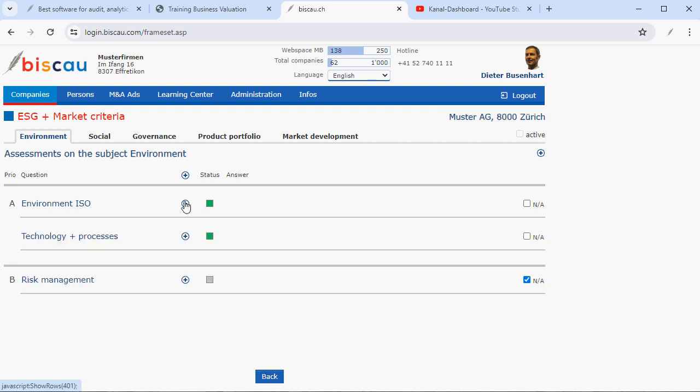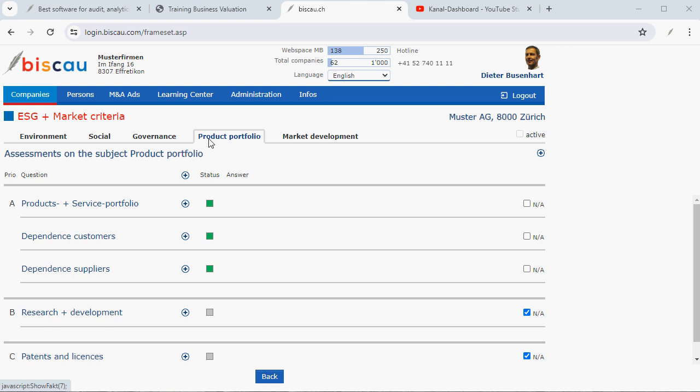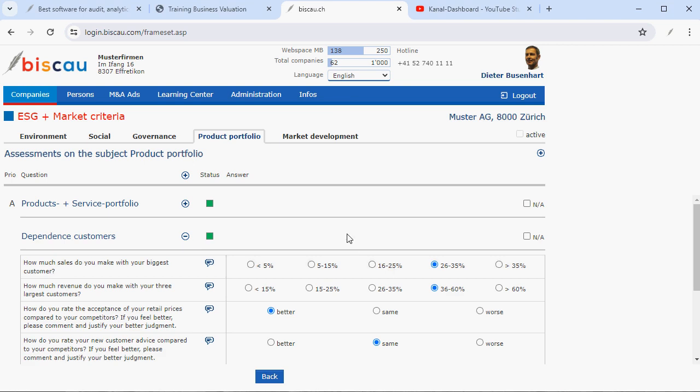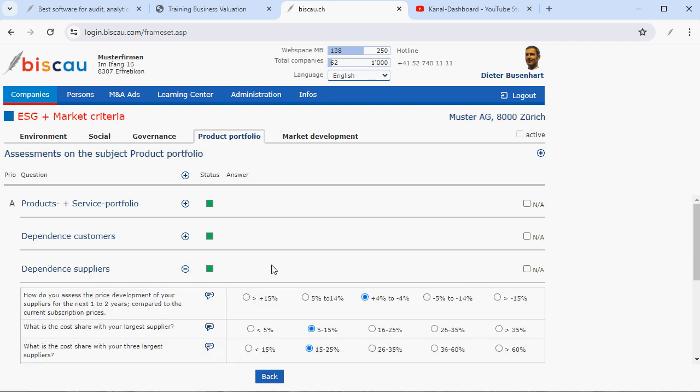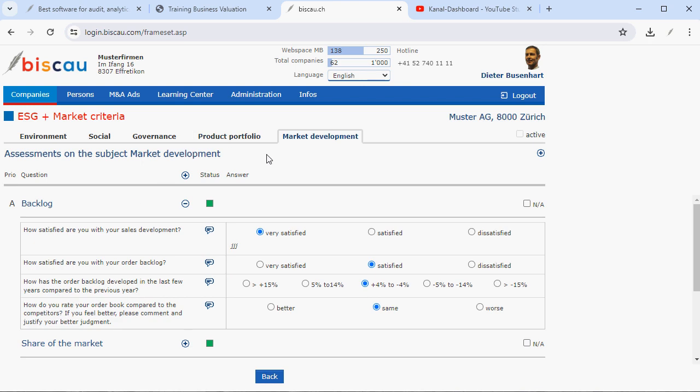If all the questions are answered, they will turn green here. What is also very important is the product portfolio, and here dependent customers. Here there is possible risk if you have a large customer and also if you have a large supplier.